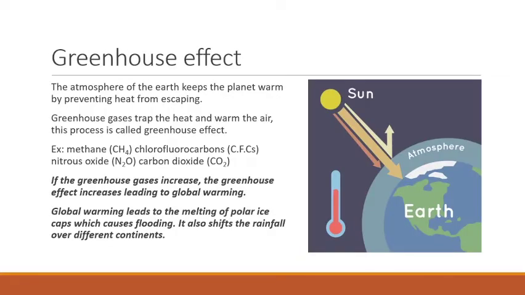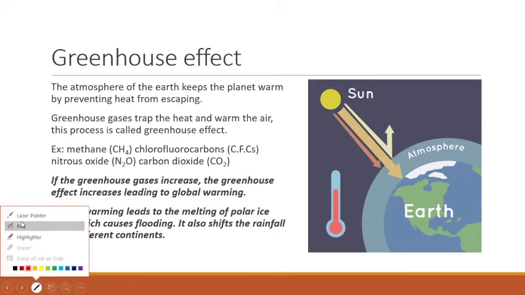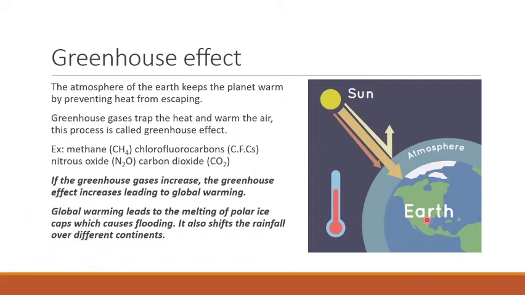The greenhouse effect. The greenhouse effect is caused by gases that trap heat. Normally, the earth is surrounded by an atmosphere. We receive heat from the sun. This is what keeps our temperature stable, and keeps the temperature of earth good enough for living organisms. Without an atmosphere, the earth would be so cold that no living organism could survive.